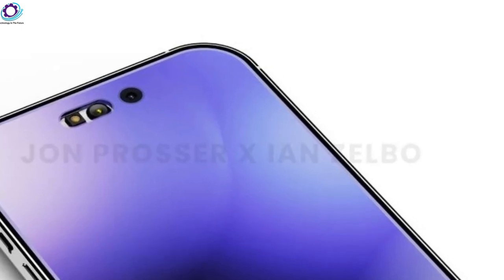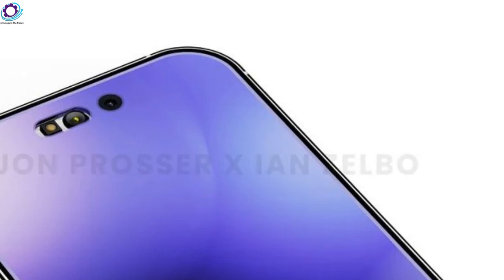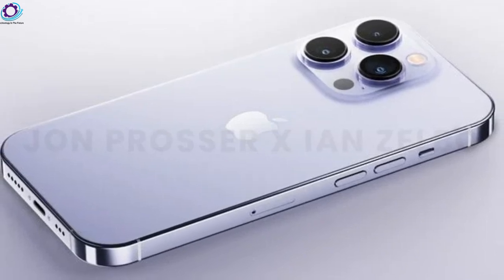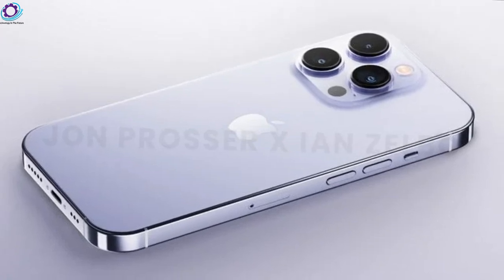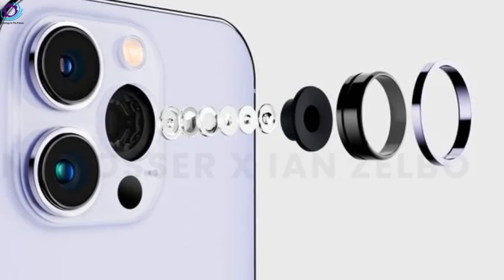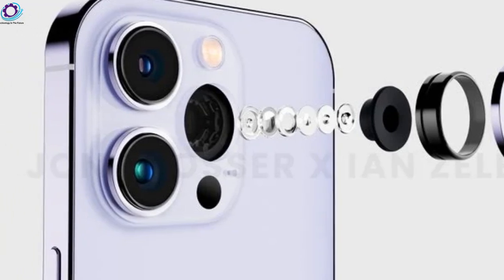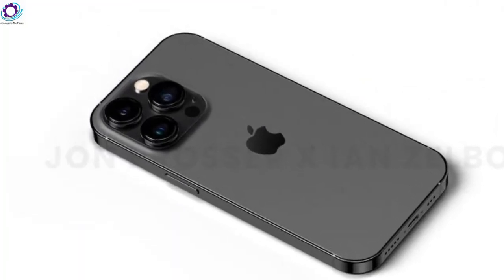Next, a report says that Apple is going to be switching suppliers for the front-facing camera to deliver a much more premium camera. Apple has switched to LG Innotek for the front-facing camera, and preparation for mass production has already begun. This is going to deliver much improved photography and video from the front camera, but according to the report it has also increased the cost by 300%, which could be reflected in the release price of the iPhone 14.